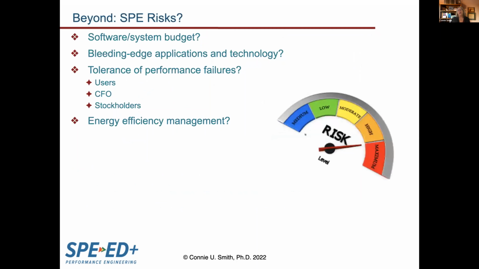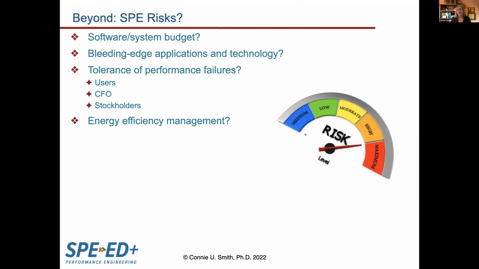So where are we going? What is the answer to whether or not we need performance models in the future? And here's some things that dictate what your risk of performance failure is. Do you have a budget, or do you have an infinite resource? Do your CFOs still buy into just paying for whatever the cloud bill is?